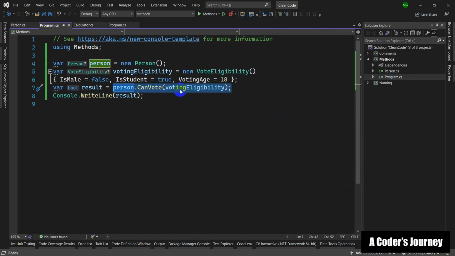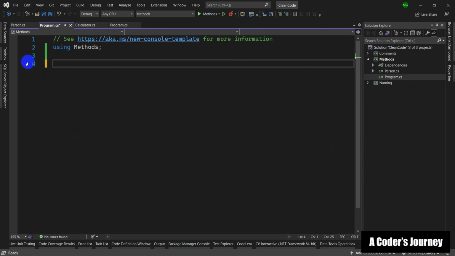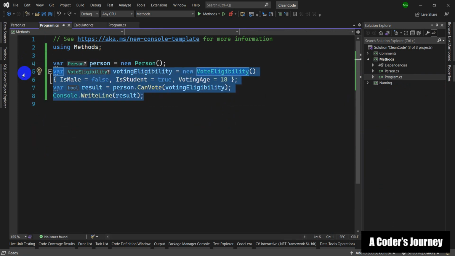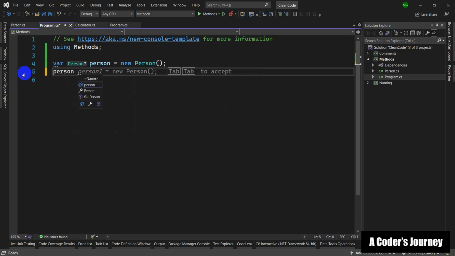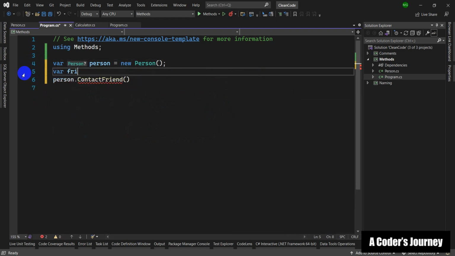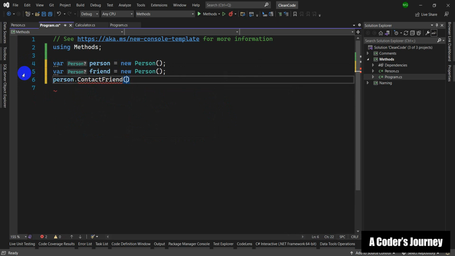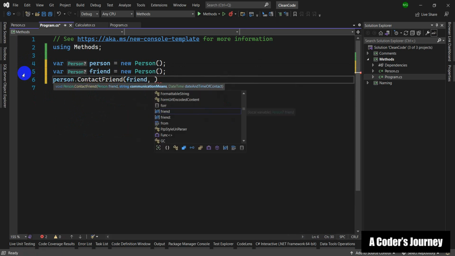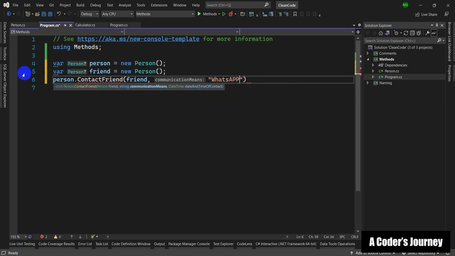Now I'm going to use this method. I'm going to get rid of this code, and I'm going to use person dot contact friend, and the first parameter I'm going to say new person, right? This is the friend, and the communication means, let's say it is WhatsApp, right?